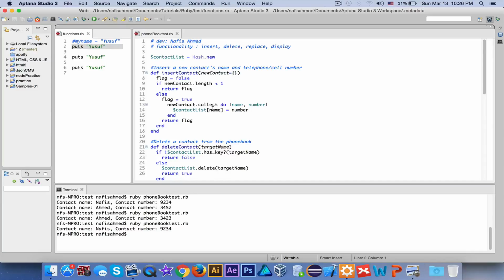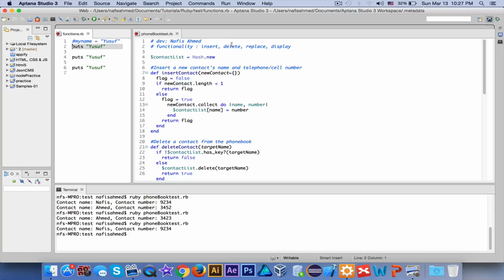Similarly, if we look at the phone book, we have got the functionalities of insert, delete, replace, and display contacts. So when we have a phone book, we have a sequential display of names along with the numbers, and if there are some other additional details, then those things would show up. Then if you look at the other options, inside a phone book we can add a contact along with the name and the number, and if the contact has an email address, a house address, a work address, we can also add all those details.